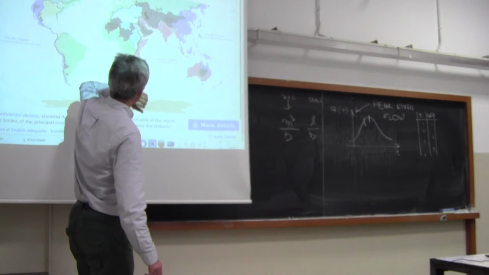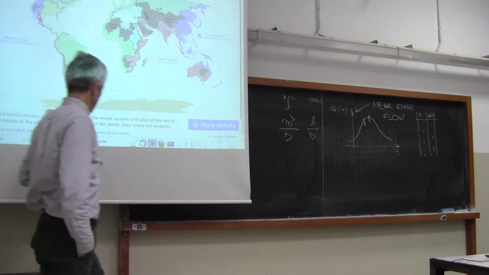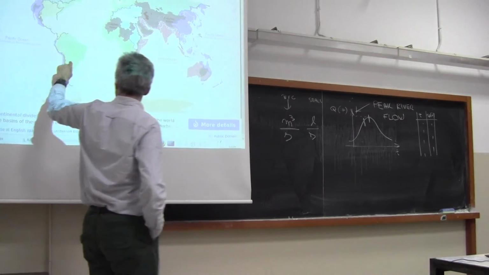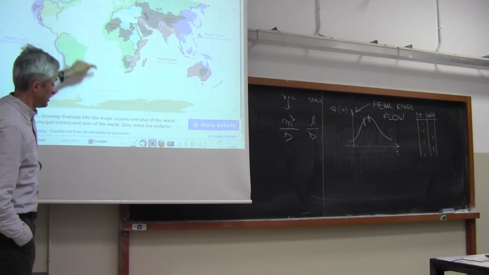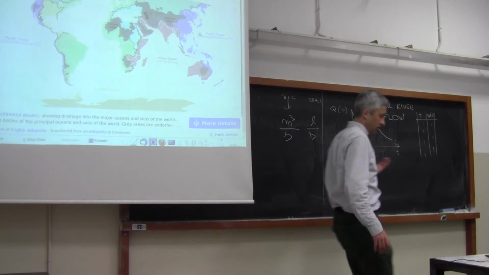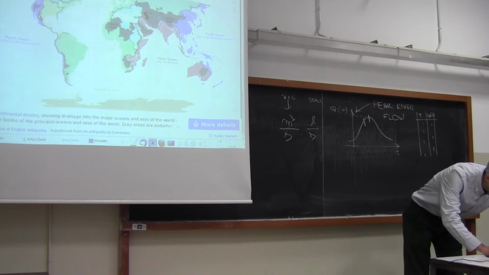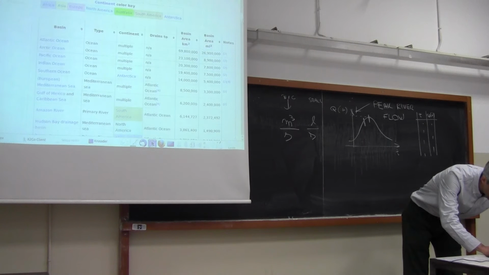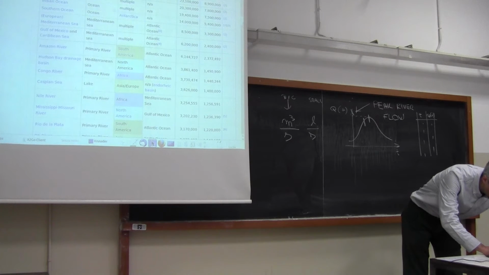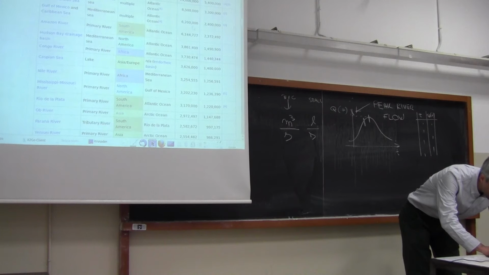It is much extended. It includes the Nile River, so a large part of Africa. And also here there are markers for each individual catchment. This is the Amazon River. And if we look at, guess what is the largest catchment in the world? Here there is a list. And the largest one, let me see. First of all, you see the contributing area to each ocean. But then you see the Amazon River.